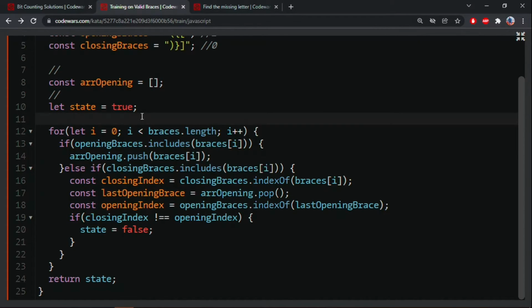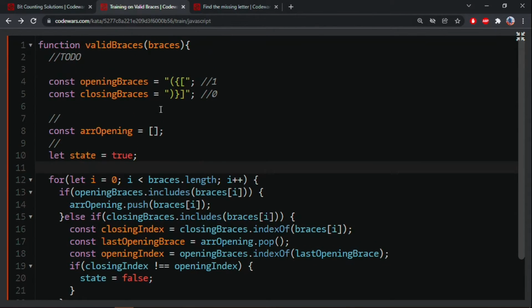So let's have something that keeps track of whether our braces have opening and closing. Say let hasClosing, and hasClosing, we're just going to say false for now. For now we just assume that we do not have a closing brace.